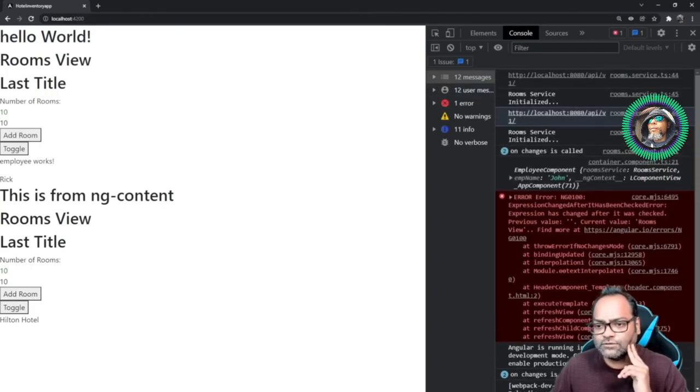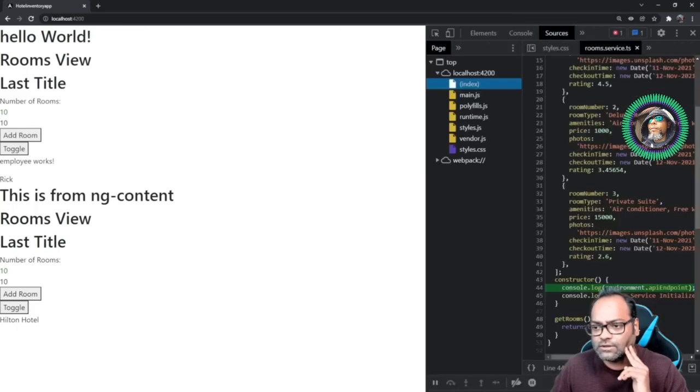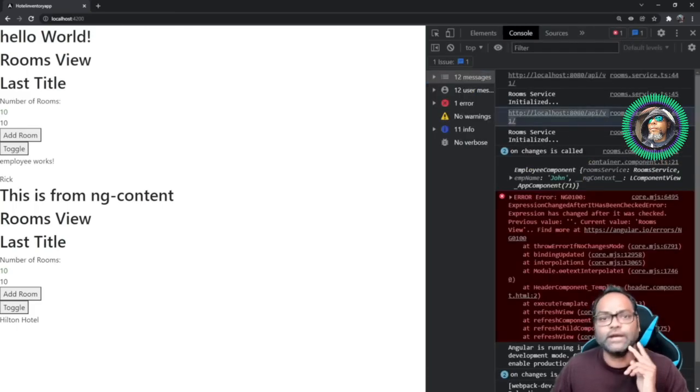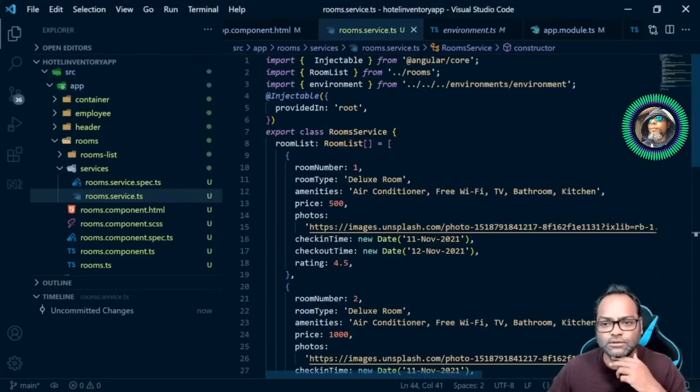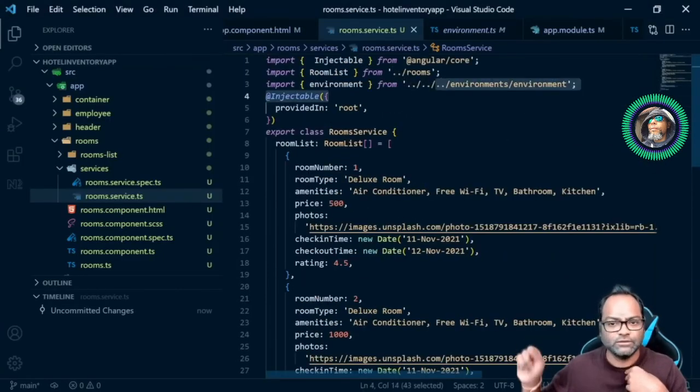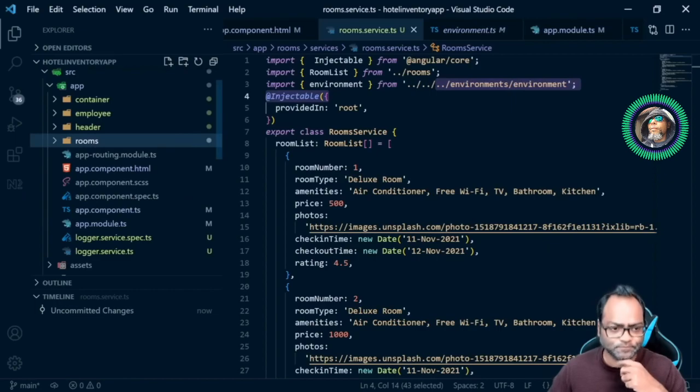And you have this URL available, right? Here you can see room service line number 44, and we have this API endpoint which is available in our config file. But what we are talking about here is that this URL will be used in multiple services. What in that case? Just think about your imports. Everywhere I have to give the entire path. How can I avoid this? This is where value providers come in really handy.